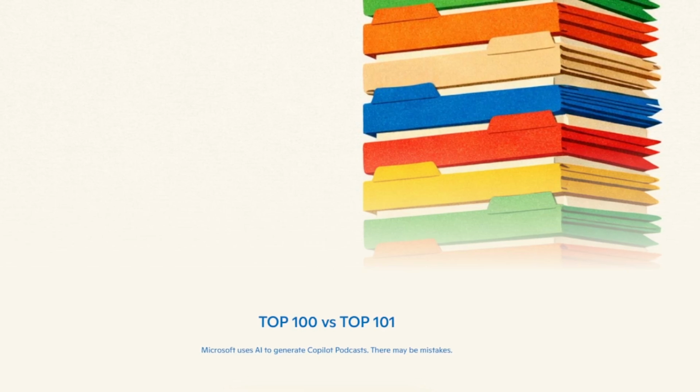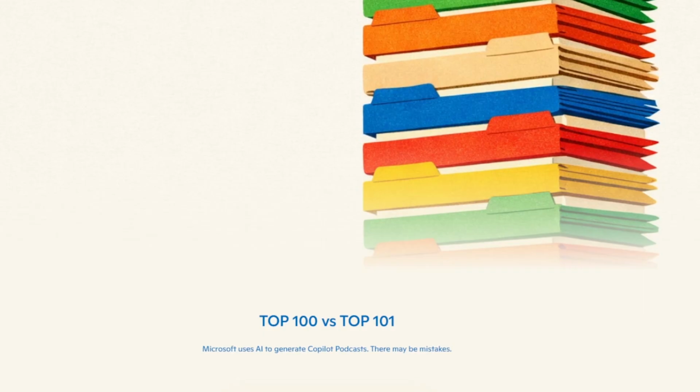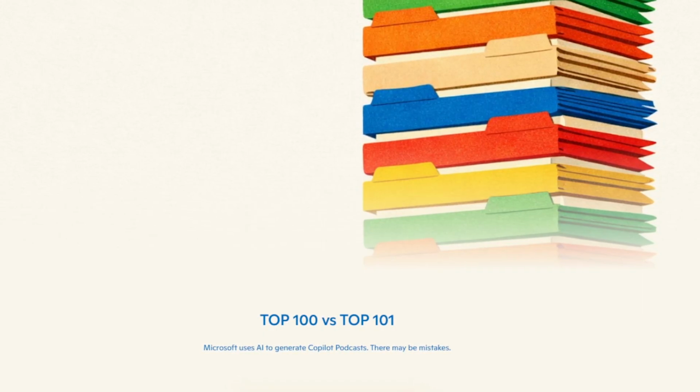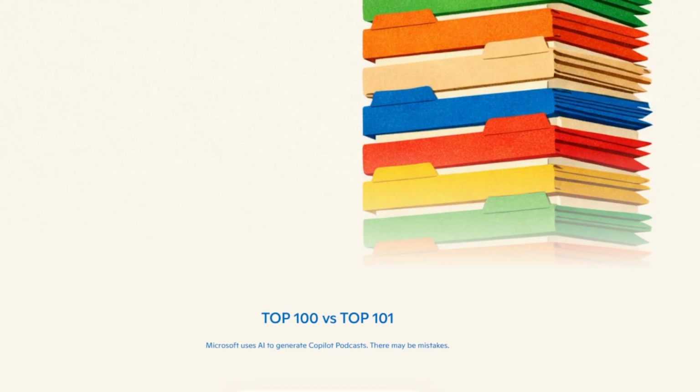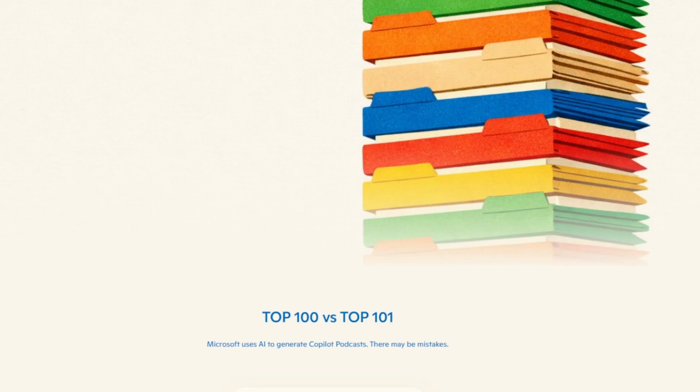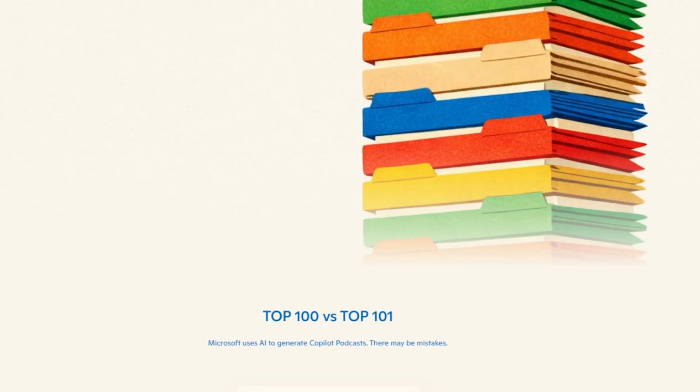The next time someone on your team casually changes a top 100 to a top 200 in a query, you'll know exactly what question to ask. Did you check the actual execution plan? Because one extra row, or in this case, one extra 100 rows, might just be quietly eating your server's memory right now. And that's not a hypothetical. That's exactly what happened in Brent Ozar's test. 5 gigabytes held for 2 minutes from one query. The threshold is real, the cost is real, and now you know where to look.